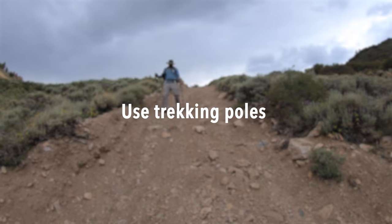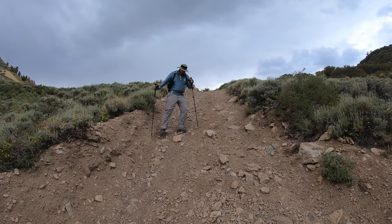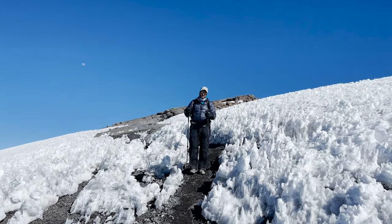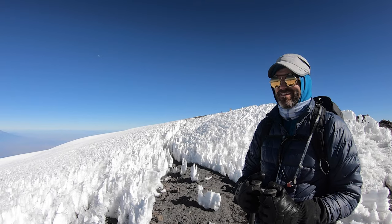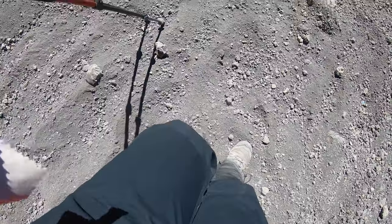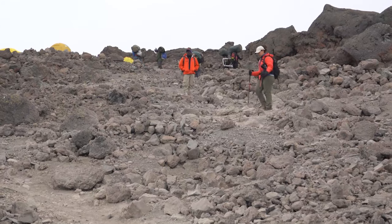When I got into hiking, I didn't appreciate the importance of trekking poles, but right now I take them with me pretty much everywhere, especially on trails where there is no scrambling necessary. Trekking poles are helpful when you are making your way up the mountain, but also when descending. Most injuries happen when you are walking down, and with trekking poles you have two additional points of contact beyond your feet to help you stay safe on the trail.